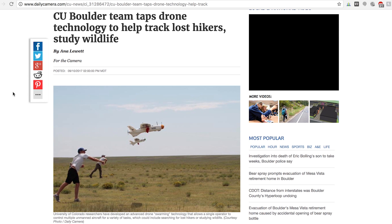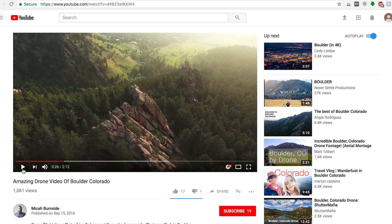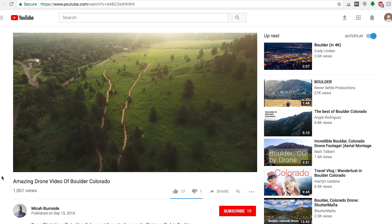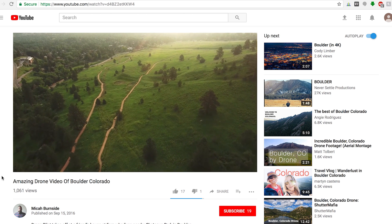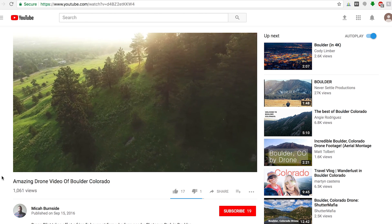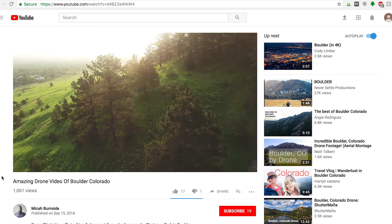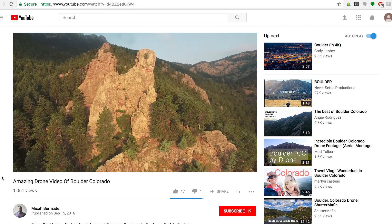They worked together with the Korean Advanced Institute of Science and Technology over several years to develop a swarm of drones. The swarm is technically three drones. What they're doing is triangulating the location of these radio tags and gathering data. The big advantage is that before, you'd just drive around hoping to find the signal, or pay an expensive pilot to fly over. Now you have drones that do it autonomously. And the FAA has issued its first waiver allowing one pilot to fly three drones simultaneously for this activity under Part 107.